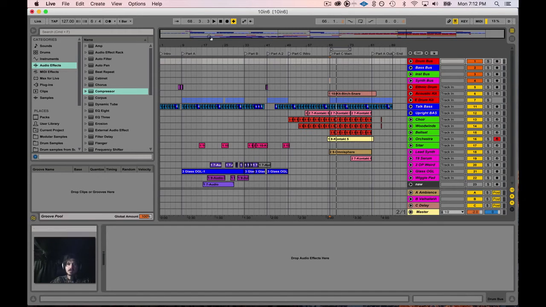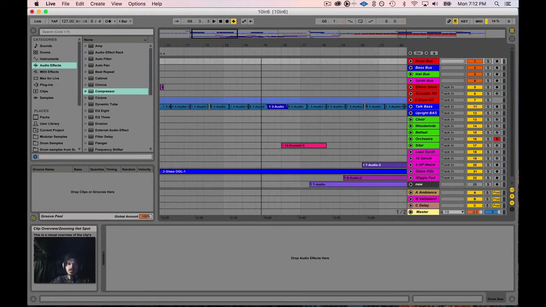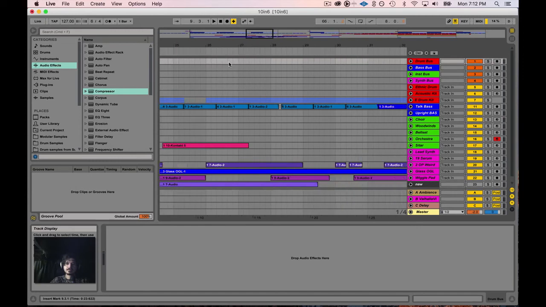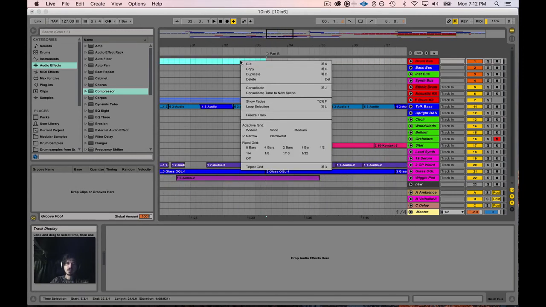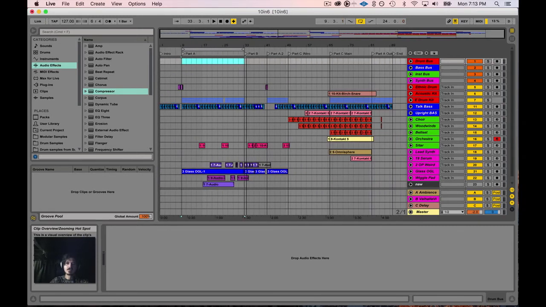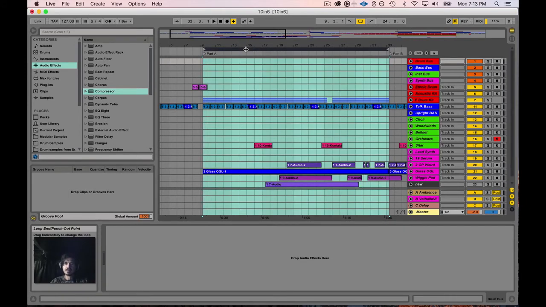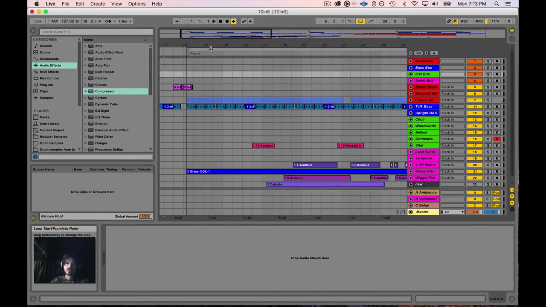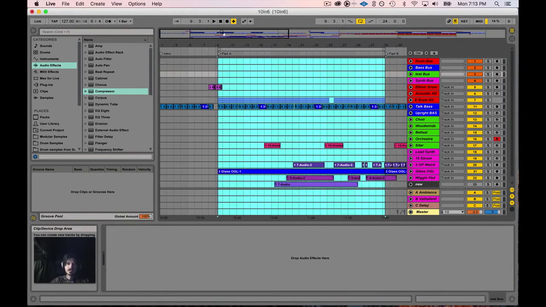So I'm going to focus in on one area. Let's just say we want to do the stems for part A, okay? So what I would do is click right here at the beginning of part A, click here at the end holding shift, and then just right click and loop selection. I'm just going to do that because it helps me figure out where I am. Also, if you loop the section that you're going to export, then when you're messing around somewhere else and click on the loop bar, it automatically selects that area and makes sure that the part you're selecting is going to be exported.